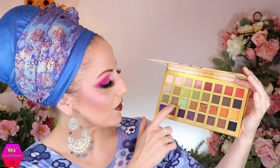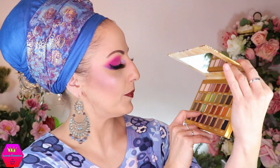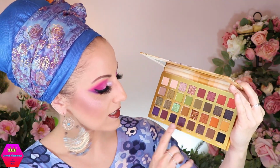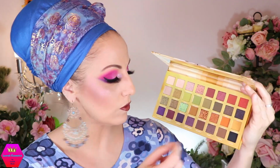Really beautiful. There is a beautiful shade. I don't know if you can see this. This one is a green shade that has some kind of a blue pigment in it. It might be a pressed glitter, honestly. I'm not 100% sure right now. I don't want to touch it yet. But anyway, this came, of course, undamaged, as you can see. And it's really beautiful. Now there is a bit of a smell to the palettes, which is probably just the glue that they use to glue in the pans, but I know that already from You Can Be Makeup, and I know that it's going to go away, so it doesn't bug me at all. I'm not scared by that anymore the way I used to be. So that is that. So this is the Dinala palette.